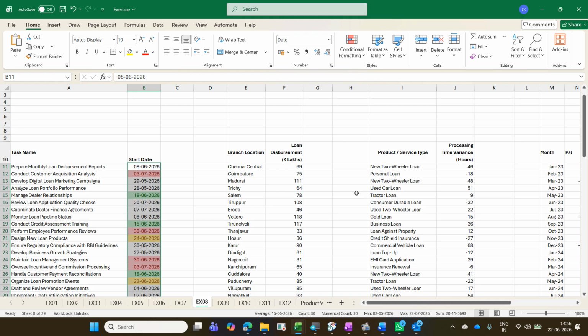Now, branch location. We have a column called branch location, and we have disbursed loan amounts in lakhs. Based on this, what you are going to do is very simple.